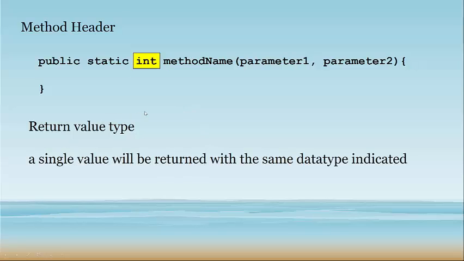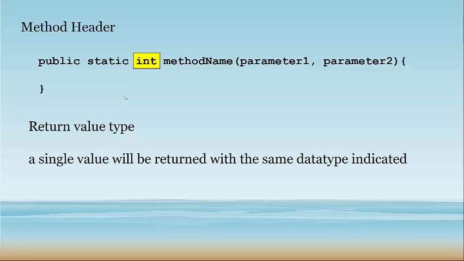I'll have an example of that in our upcoming code. So void simply means just do whatever you're going to do in the method here, and then return back to whoever called me, but I'm not sending any data back. If I need to send a value back, I would declare the type of value that I'm sending back. In this case, I'm sending back an int. I'm going to return an int value.